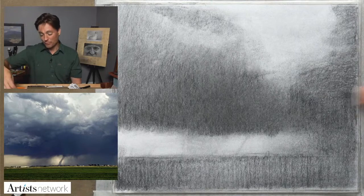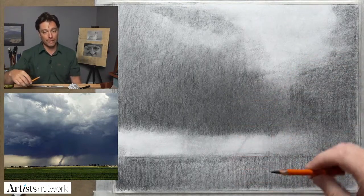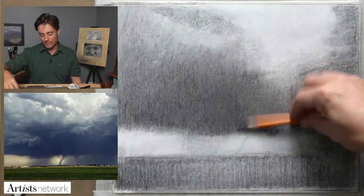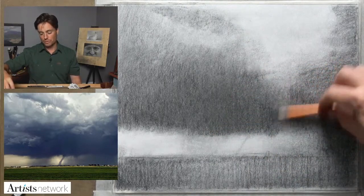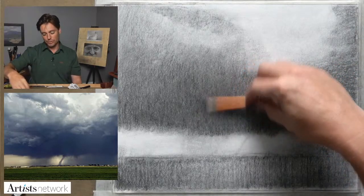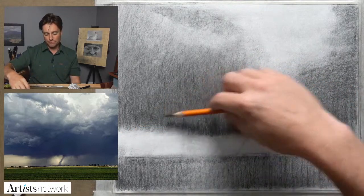All right, and one of the things too is I'm holding the pencil really far back, which helps me to control the pressure a little bit better. And I'm using an overhand grip, which naturally kind of promotes the use of the side of the pencil. Gives me a little bit more pressure control. And so it's creating these vertical motions and then letting the arm kind of do more drawing as well.